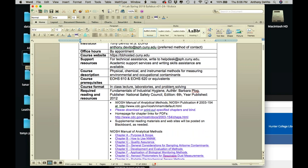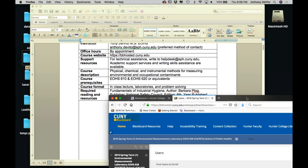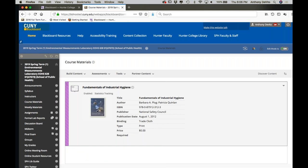There are a few references here to materials that we'd like you to use. One of them is a reference to a textbook. I'll go on the blackboard here. If you look on the course materials, you'll see the reference to the textbook - 'Fundamentals of Industrial Hygiene.' I can't blow that up very easily. It's a really thick book. I don't have a copy with me now. It weighs about 10 pounds. It's a ridiculously large book. It's expensive.